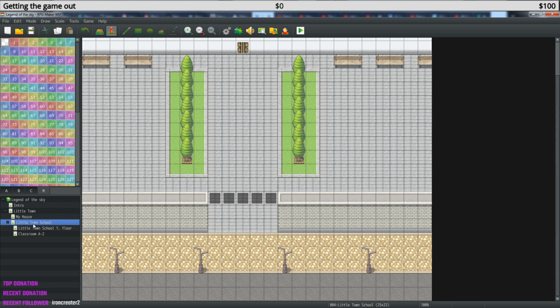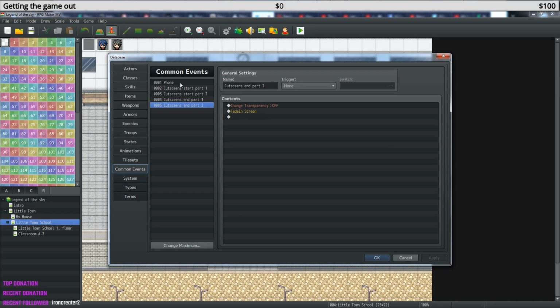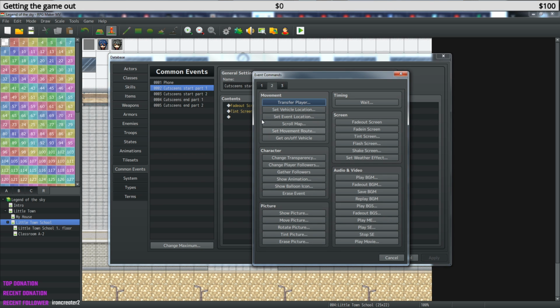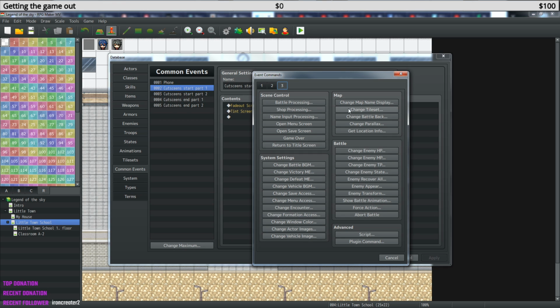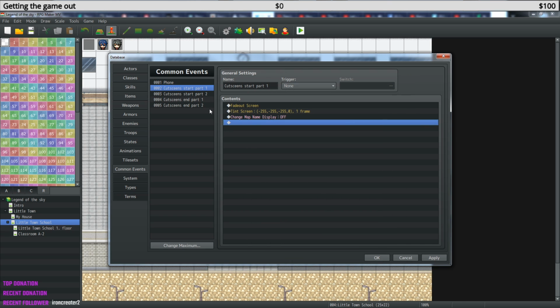Oh right, and now I remember what I wanted to do. Actually, I think I should do it up here. And find this one, and then new, and then map. If I can find it. Over here, I think. Yeah, there. Just map name display. Should it display the names of the area when the cutscene is going? I don't think I want that. So I think I will turn that off there.